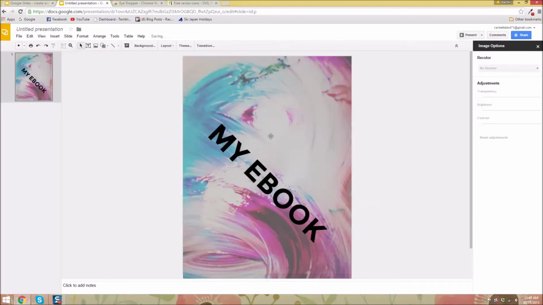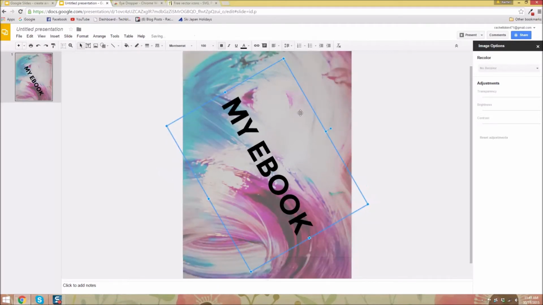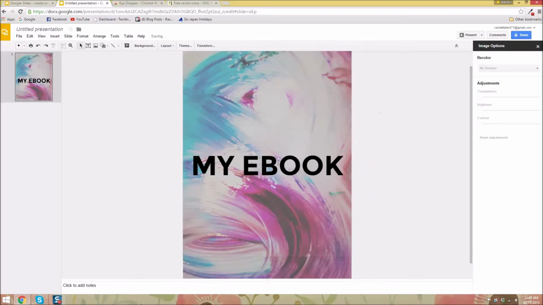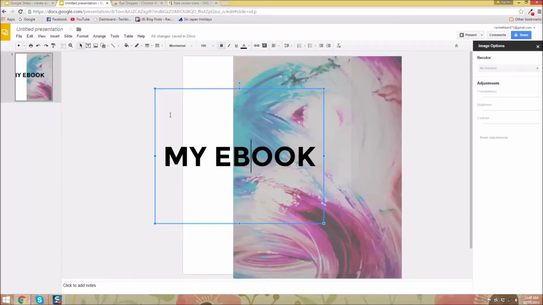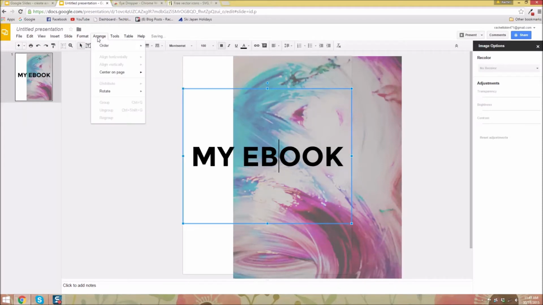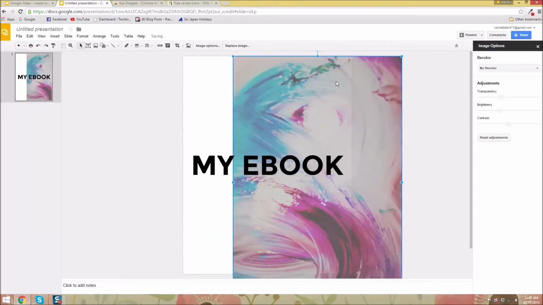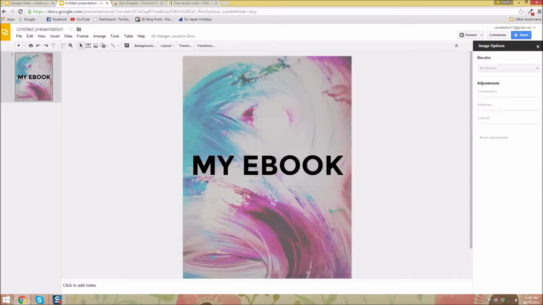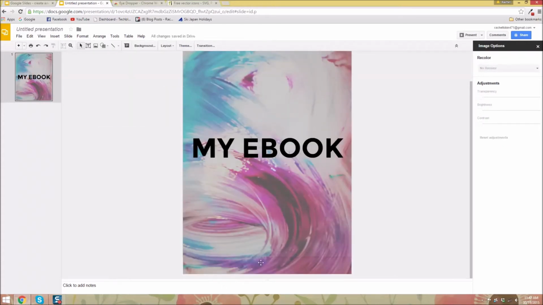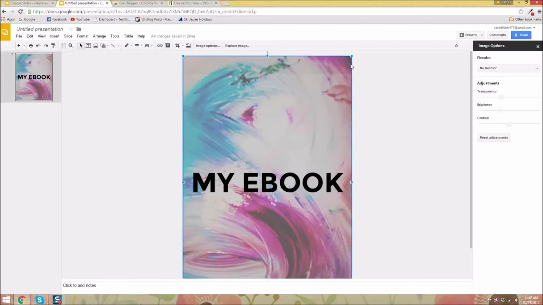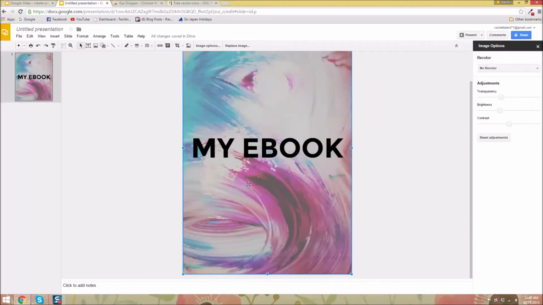Now I don't really want my title to be like that, so I'm going to press Ctrl Z on my keyboard a couple of times until it goes back to the middle. Now if you're working with a lot of different elements and you do want to save some time, you can also go to this Arrange tab up here, and that can center it on the page for you, which is a really handy little feature. So if I click on that and go to center on page horizontally, it's going to automatically snap to the center there. And then if I go vertically, it's going to snap a little bit up so that there's equal space on either end, because this image isn't exactly the same size as the canvas, it's a little bit bigger.